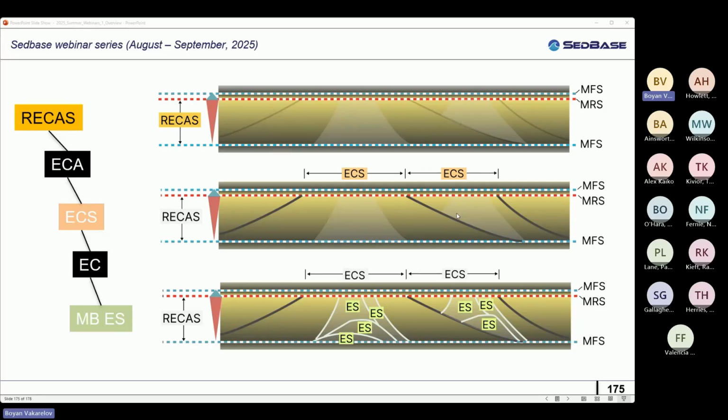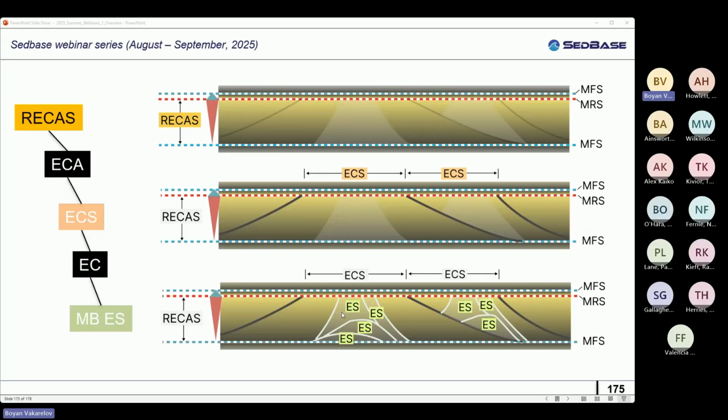So all of a sudden you have to worry about these ECS complexities. If you're dealing with mouth bars, very often you have to worry about smaller scale complexity. So all of that can be there, and thinking in a hierarchical framework is very useful for us to think about them in the right way.